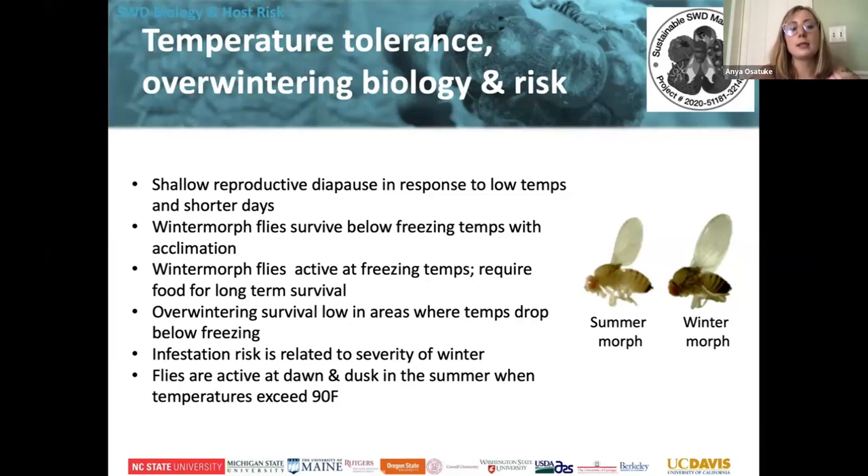We had that day on May 18th where across the state we had a lot of freezes and frosts, and we think that knocked back the spotted wing drosophila population a little bit because a lot of them froze to death. But now it's hot and humid, and spotted wing drosophila love both of those things. They don't like dry weather, so with really high humidity and high heat, we're expecting populations right now to be getting really high and going for the berries.